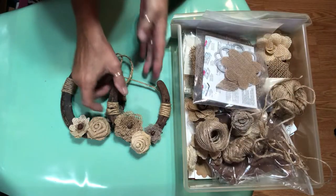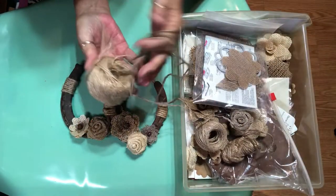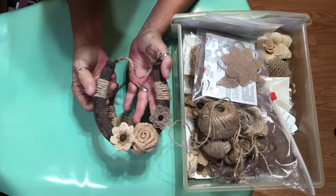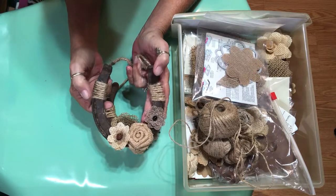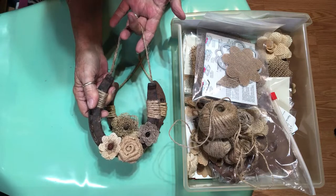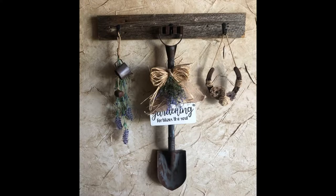But anyways, I just used the burlap flowers and the jute, different jutes. And this is the one I finished the other day. Looks about the same way. And I'll be taking this over to the Mercantile, but I did want to show it to you. I'll show you where I have mine hanging now.